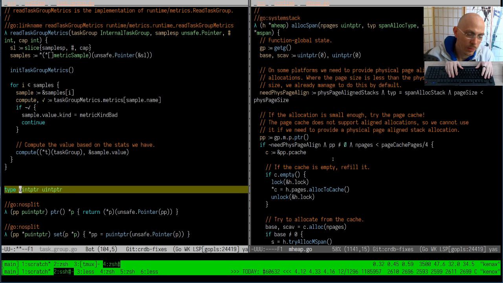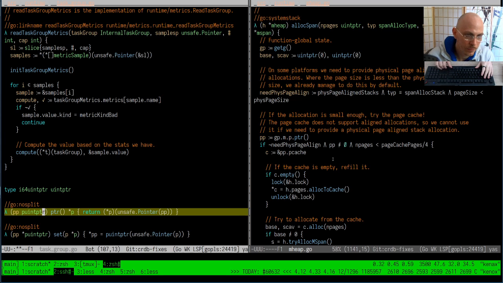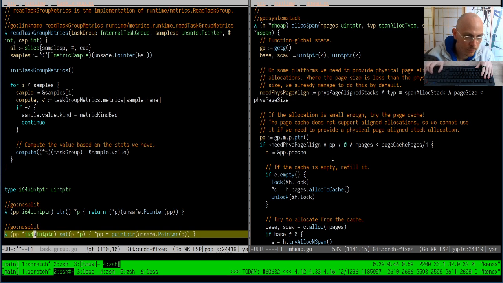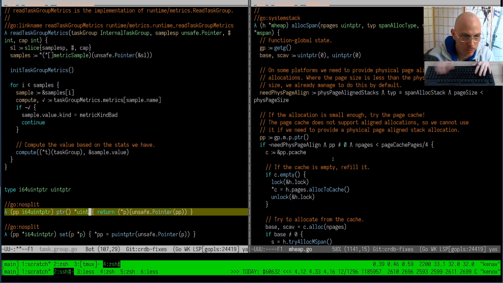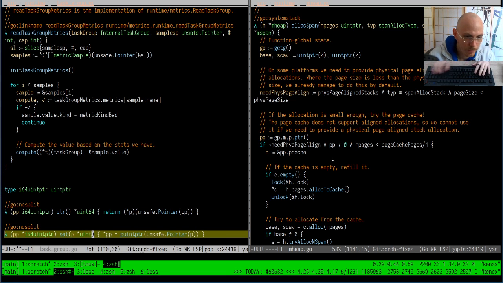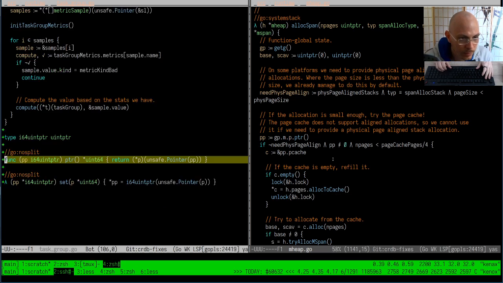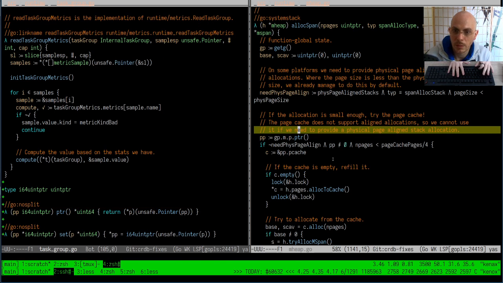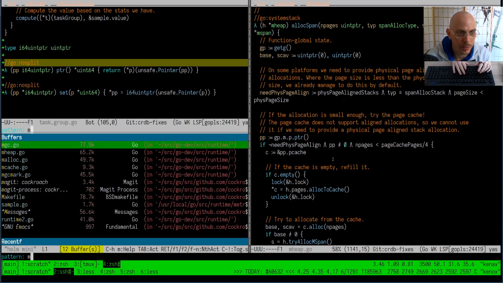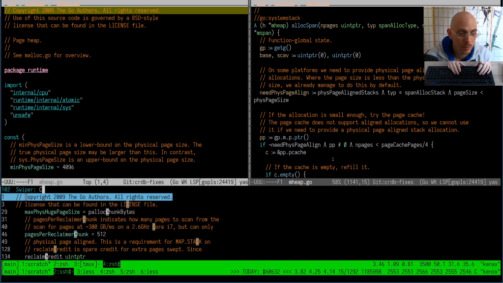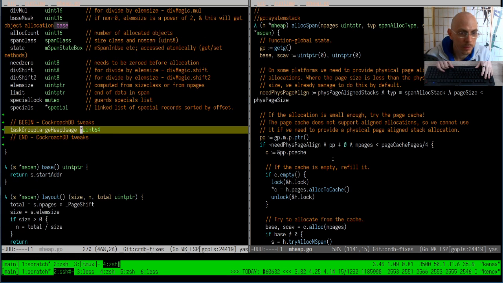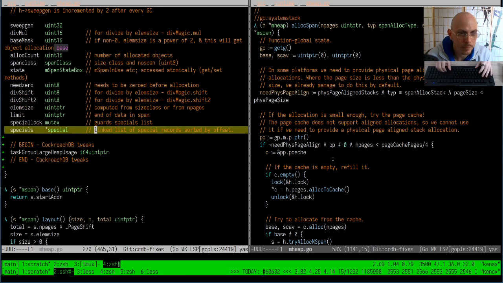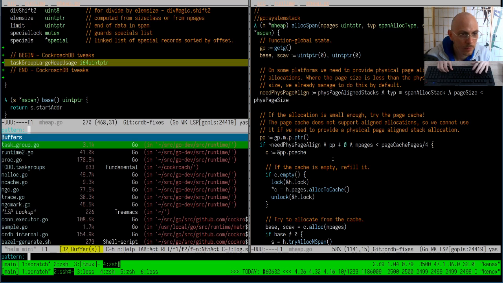And so we are going to call it E64. Then we need to ensure that the mspan here is an E64 uintptr.